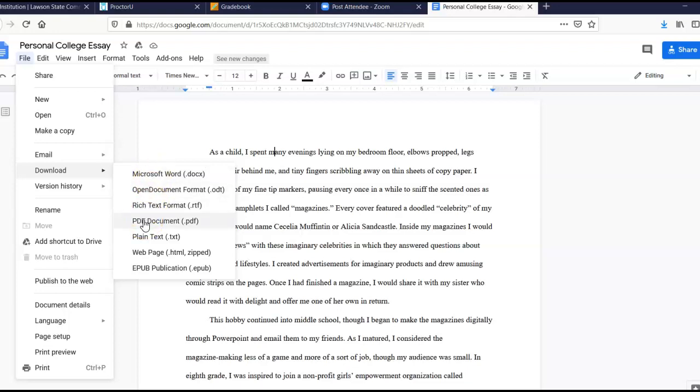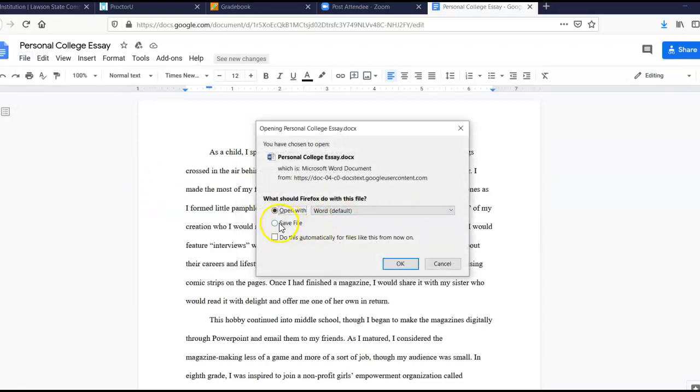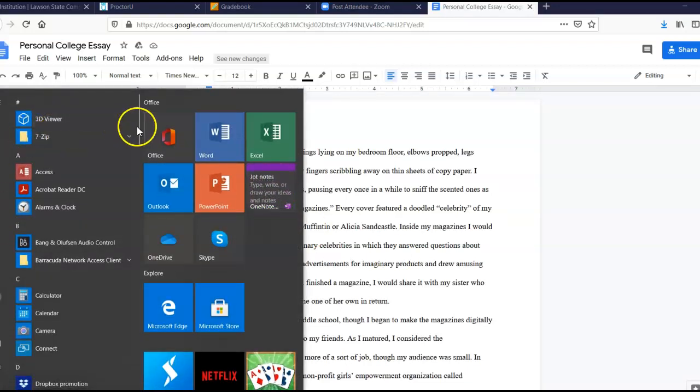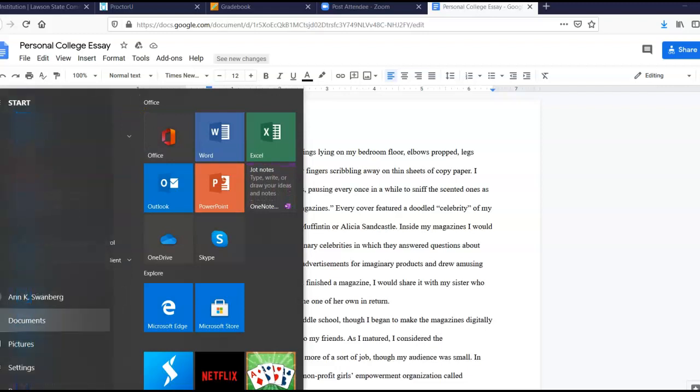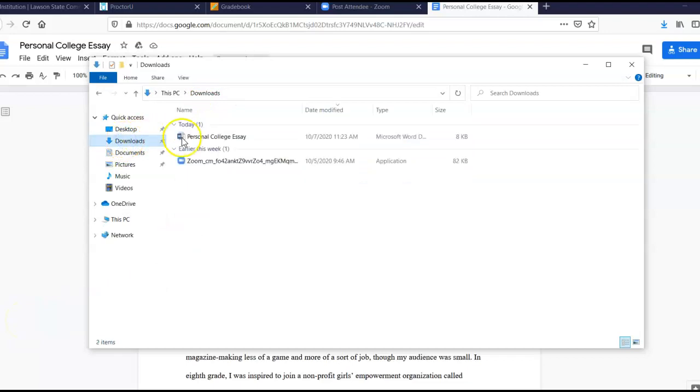And if you choose that, let's say I'm going to choose Word document, it's going to give me a place to save the file. And then when I click, or you can open it with Word if you want to, you can click on OK. And then you can find that in your downloads file on your computer. So if you go here to your files and your documents, you're going to be looking for your downloads, and you can see that that is saved as a Word document in my downloads.